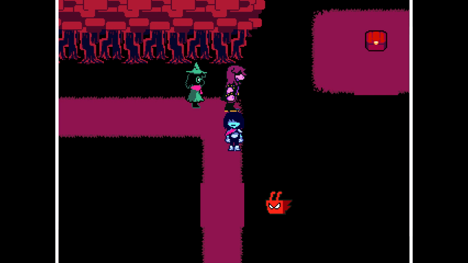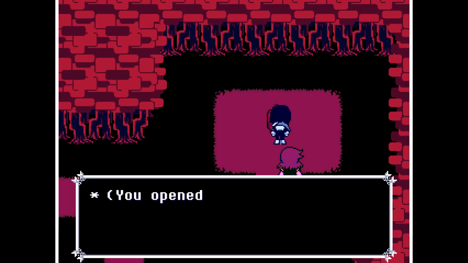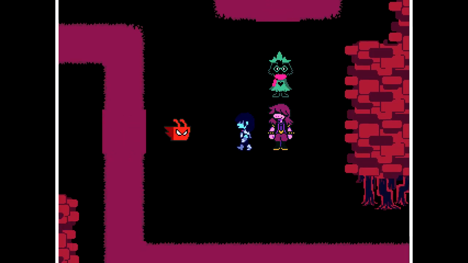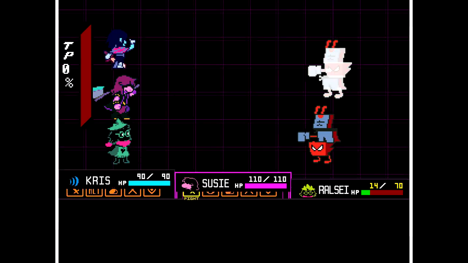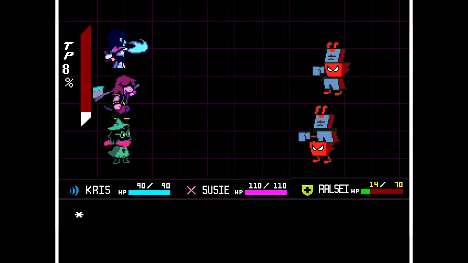Where's the path? Is it, like, here? It is. I figured that just from a game design standpoint, they would cover it up with the Bloxers. Just 40 dark dollars. Oh, is that what they're called? Oh, what? I didn't think I was touching them. Darn. All right, well, we'll rearrange you, and then you can spare, and then, I don't know, Ralsei, you can defend.